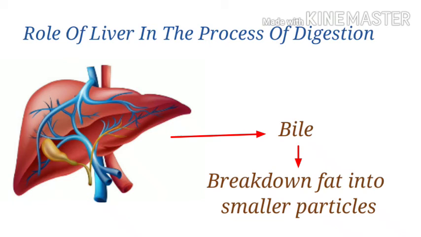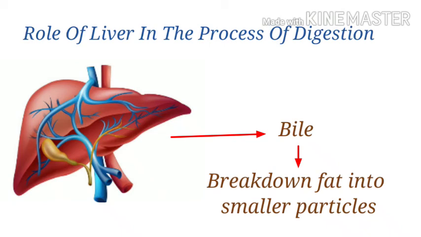It does not contain an enzyme, but it helps in digestion by breaking down fat into smaller particles. Along with that, it makes the food alkaline. From the stomach, the food we eat gets mixed with hydrochloric acid that we studied earlier, so the digested food becomes acidic in nature. When it moves on to the duodenum, it mixes with the bile juice, and this acidic paste form of the digested food is converted to alkaline form.